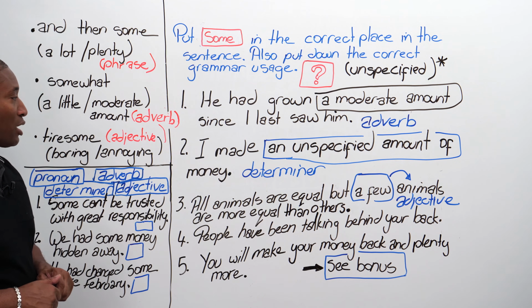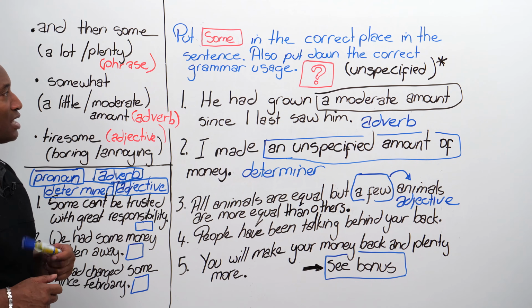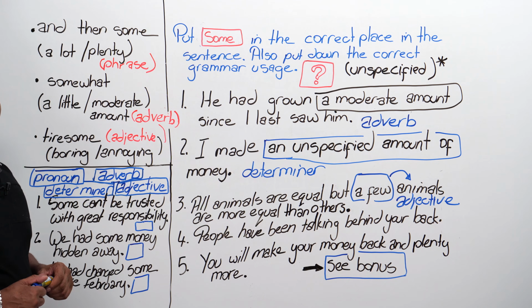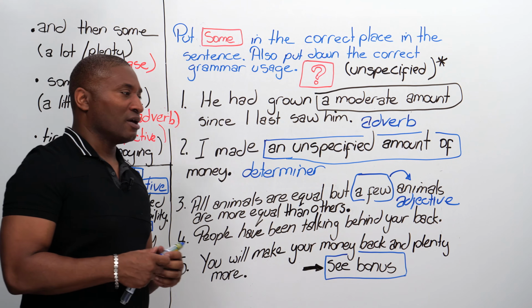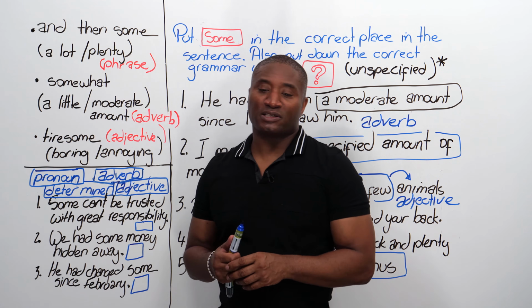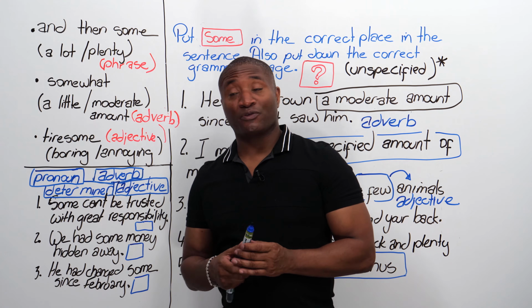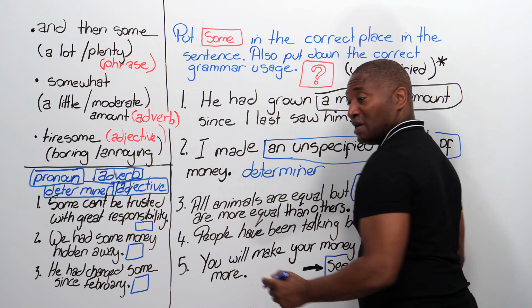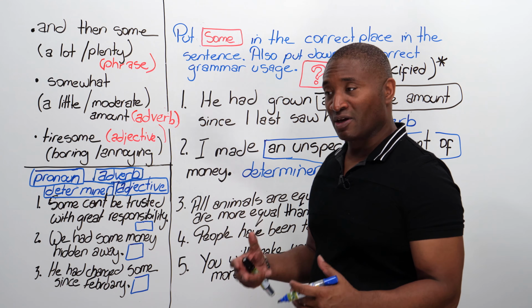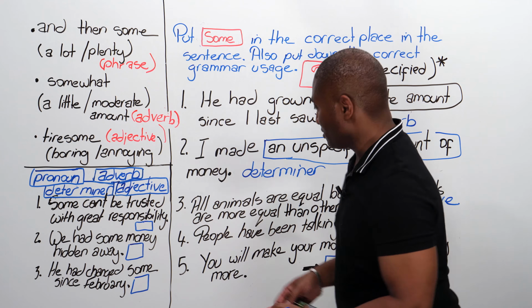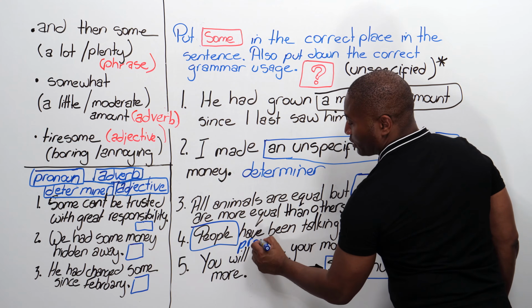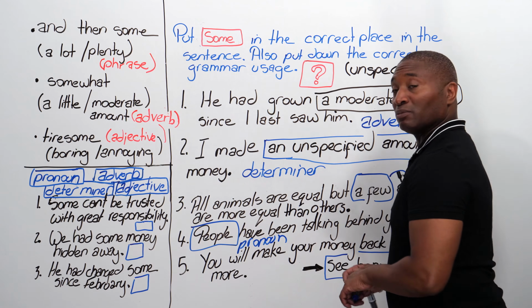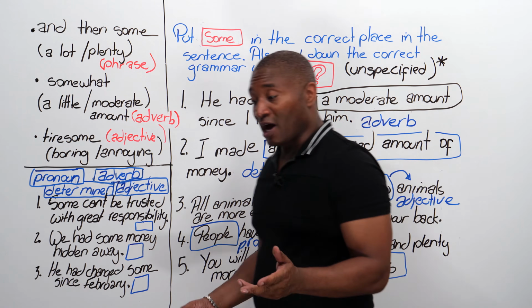Next, people have been talking behind your back. What could that possibly be? Now, I know it seems weird, and some people might say, well, is that even right? And it's like, yeah, it is. Because in English, you'll hear people say, some may say this is a good idea. And that is referring to people. How many people? It doesn't mean all of them. It said some, so it could be a small group, 10, 15%. In this case, we can get rid of this, and we'd use some as a pronoun. It's replacing people. Pretty cool, right? So let's do number 5.